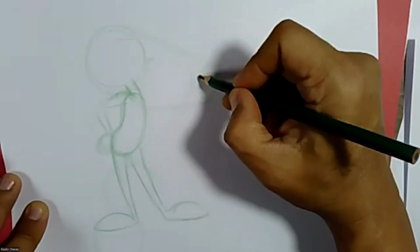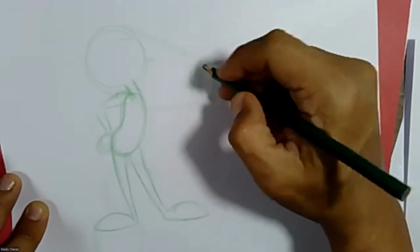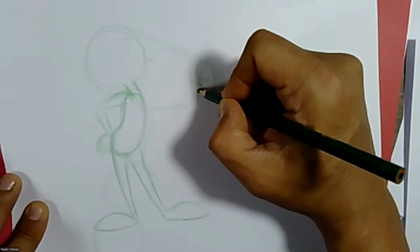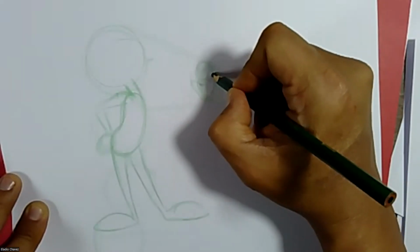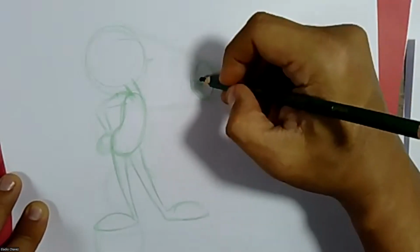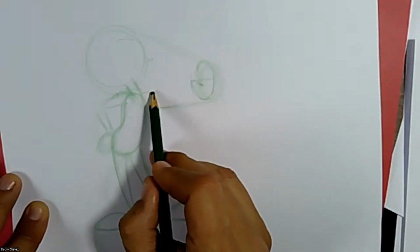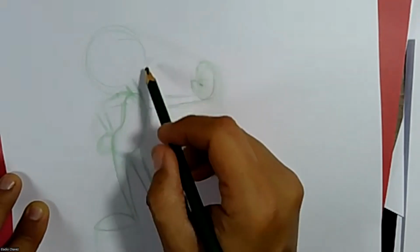All right, there's two parts. There's the fingers, then the palm, and then the thumb. The thumb is part of that palm. Thumb's right about in there. All right, so I'm bringing it in slightly. There, all right, that's pretty good. Slight little curve, a little bit of a shoulder. I'm gonna bring my blue pencil now and get all this stuff in here.